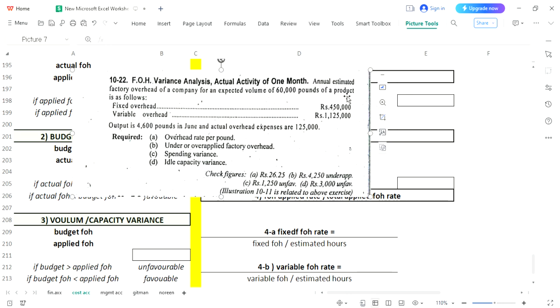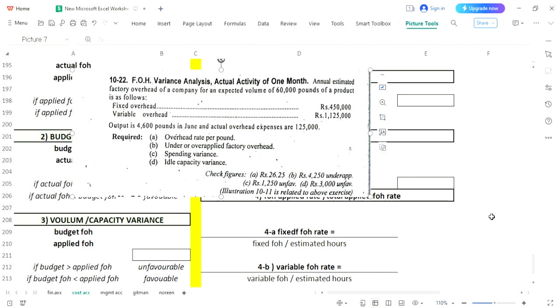How? If you change these three annual inputs into monthly, both parts of the question would become similar. Right now, what is the difference? These three amounts are annual amounts and the remaining two amounts are monthly amounts. So we are going to change these three amounts from annually to monthly. If 60,000 units are made annually, how many units would be made in a single month? You will divide it by 12. You will get the per month input.